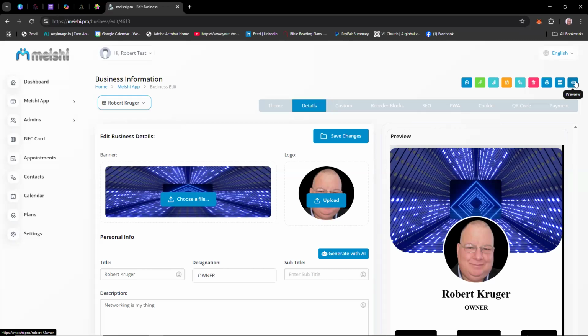Okay, but that's also not 100% correct. What you also do then is you are going to go to your QR code, and you put it on your phone as well. So you can double check that way. So there's 3 ways of checking. You can check here, you can go to preview, or you can scan the QR code and look at it on your phone.